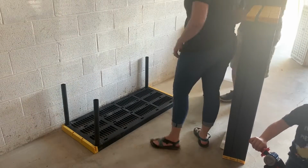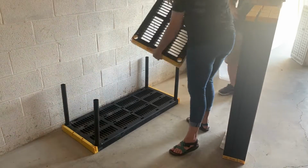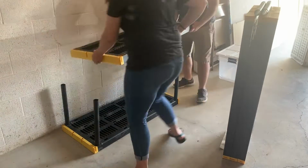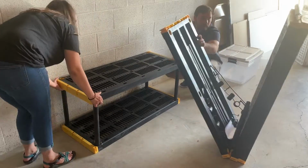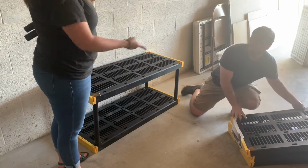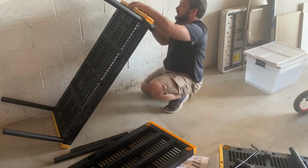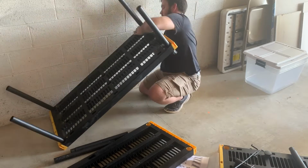But first we're going to build these shelves. You'll see how quick it was. The instructions were a joke though, they were non-existent, so we just kind of winged it. Once we realized there were more parts to it, we just pretty much figured it out ourselves and put it together really quick.